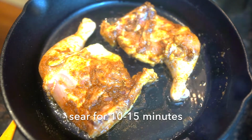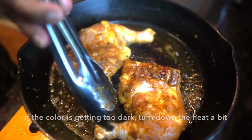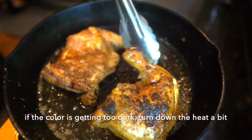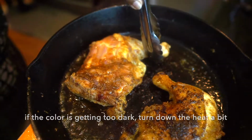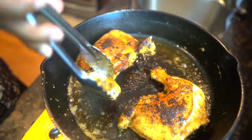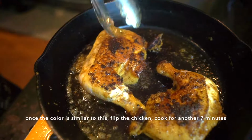We are going to cook the skin side for about 10 to 15 minutes. If you see your chicken is catching color too quickly, turn down the temperature a little bit. Your chicken should look similar to this. At that point, you could flip it and the skin should be crispy.